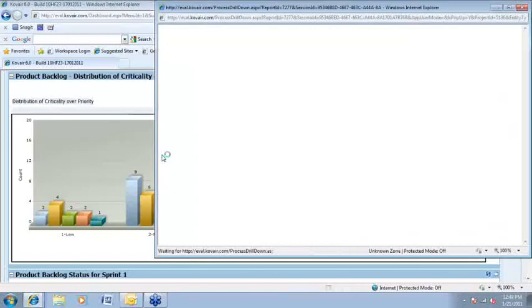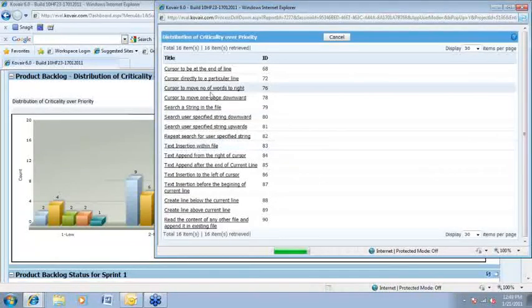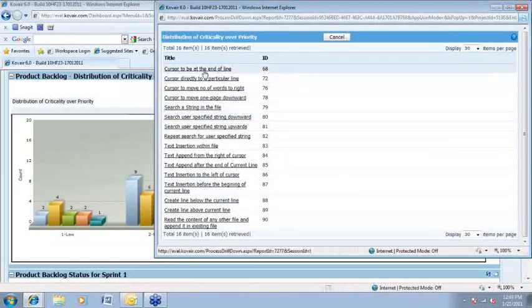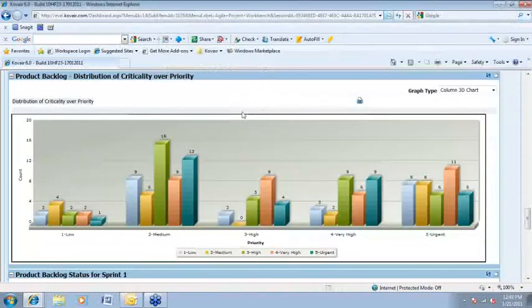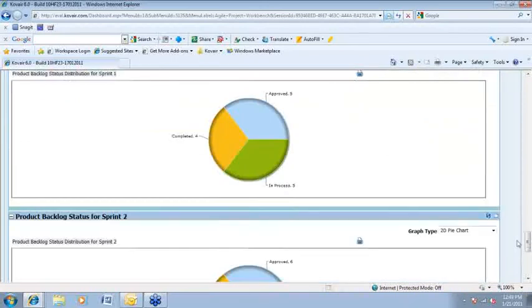You can click on any of these sectors to find the records satisfying that particular bar, and you can further drill down from this record to its details. So all real-time graphical reports are available on the dashboard.